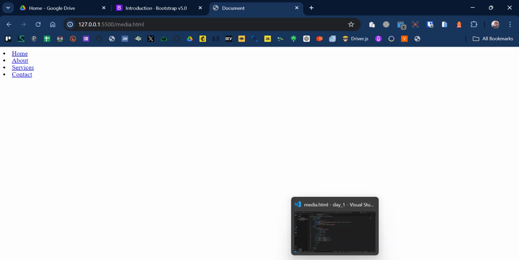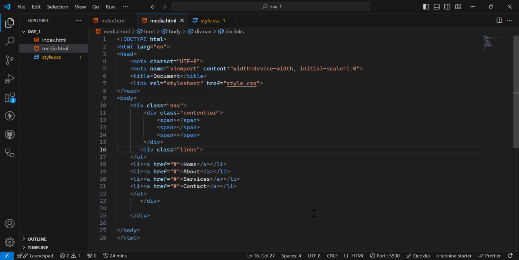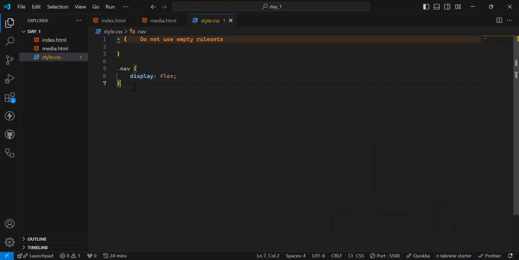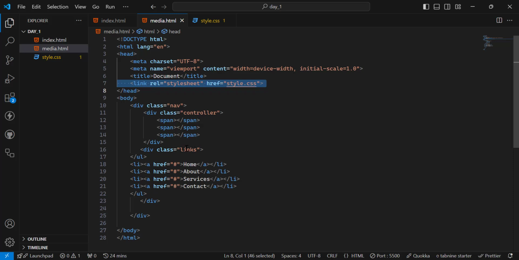So now let's assume that we want to do media responsiveness. As you can see, I have linked my CSS. This is the only CSS I have. I have linked my CSS to this HTML. On this other HTML, I am only using a CDN, so I don't have a local CSS linked to it. So I'm going to come here and start by defining the properties for my links.